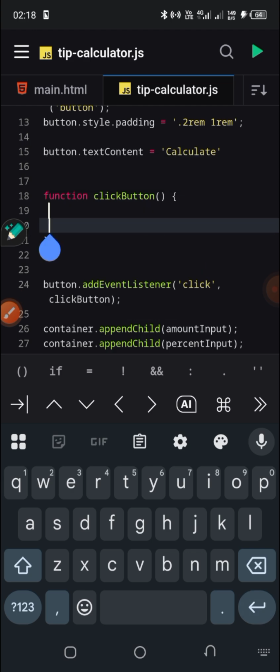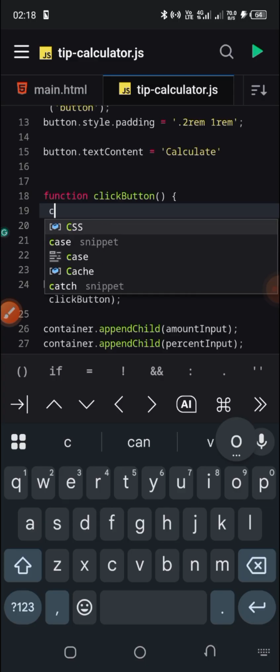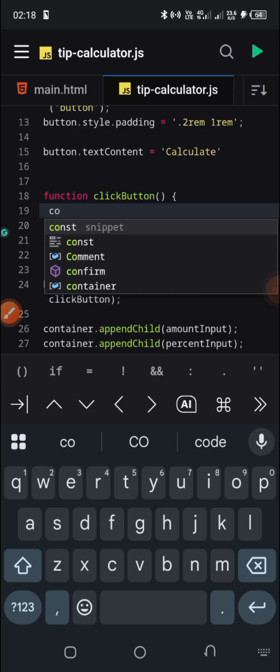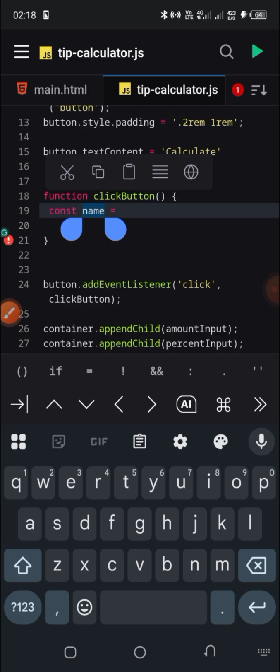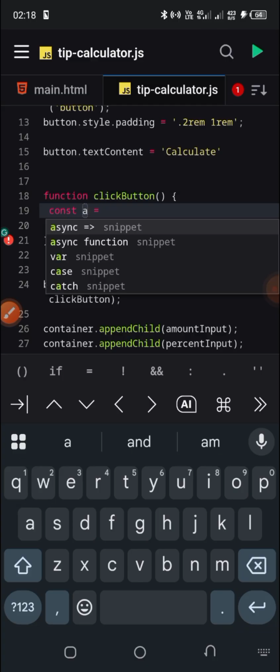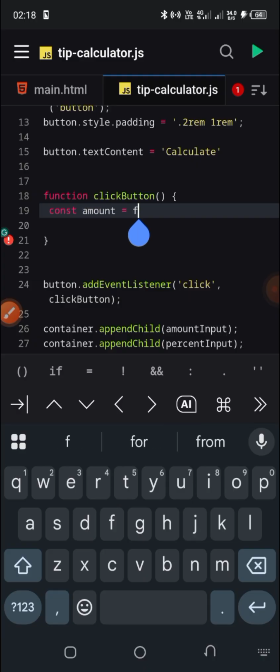So we are going to say const, yeah, let's use a constant variable, and we are just going to say amount should be equal to parseFloat.